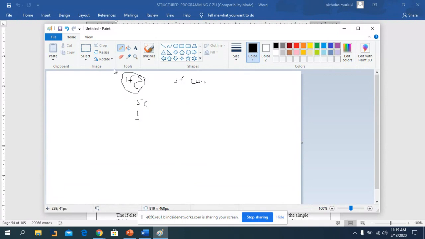So here we are using conditional statements with an operator, and this operator is a relational operator. We are saying if age is less than or equal to 20, which is true, we are not supposed to vote. But if it is greater than that, we are supposed to vote.